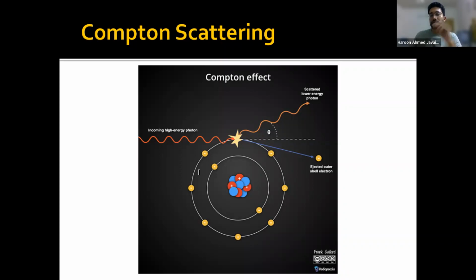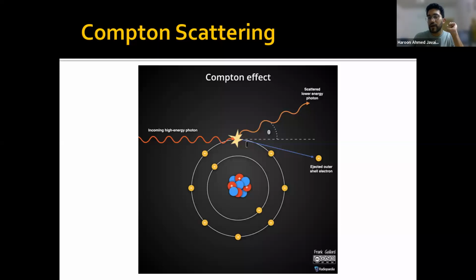Okay. Now, what's important to note over here is that firstly, the incoming X-ray is of a high energy. The outgoing X-ray is of a lower energy. And why is it of a lower energy? Because it transfers some of its energy to this electron over here. The other thing to note is that this electron, which it transfers its energy to, is generally going to be in the outer shell. Okay. And since it's in the outer shell, it's easier to knock out. That's why it's able to knock it out. The third thing is that the direction of this X-ray wave is changed over here, right?